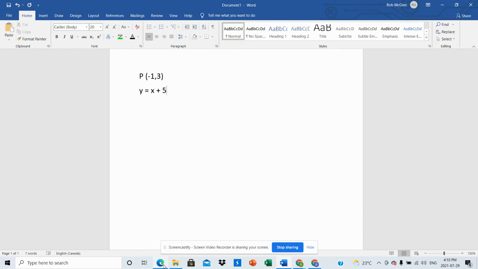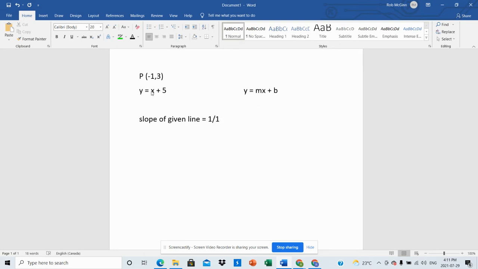So in this case, we have to ask, what is the slope of the given line? Remember, we write our lines in the form y equals mx plus b. If there is no number in front of the x, no coefficient in front of the x, it's a 1. We always have ghost 1s in there. So in this case, there's no coefficient in front of x. That means our slope is 1. So the slope of the given line equals 1.